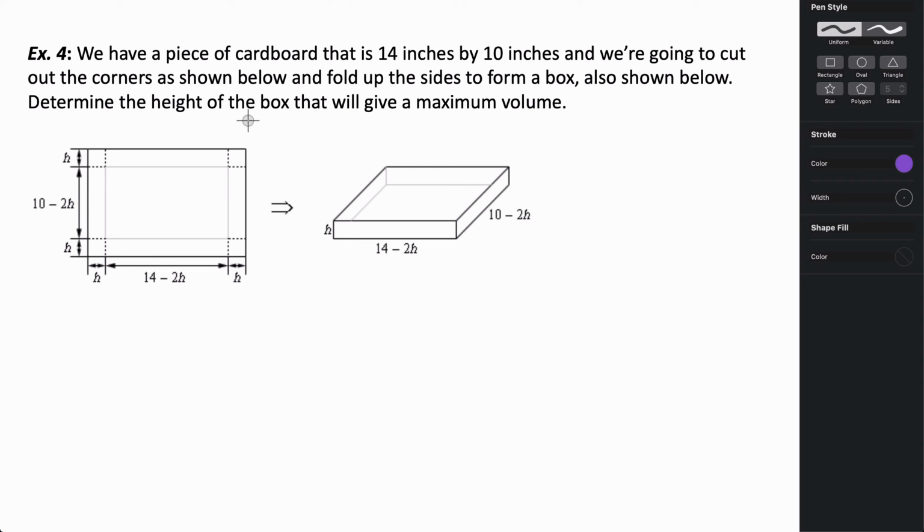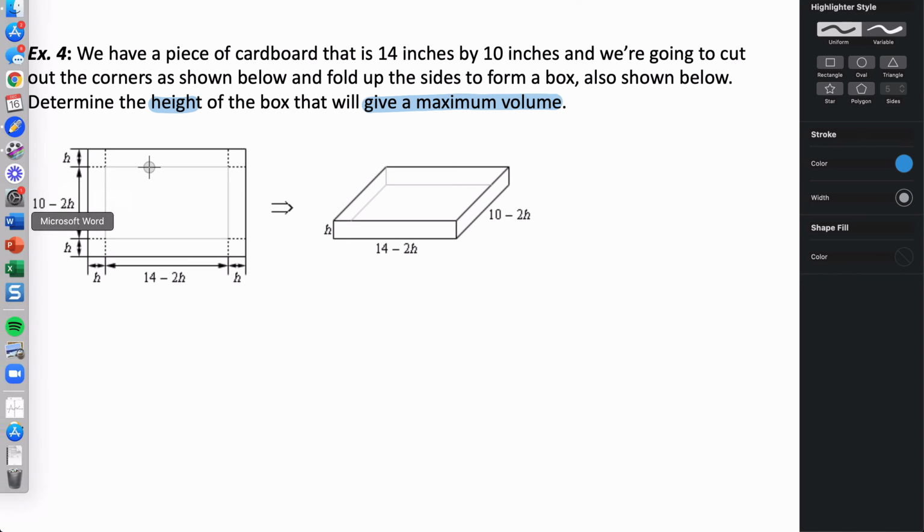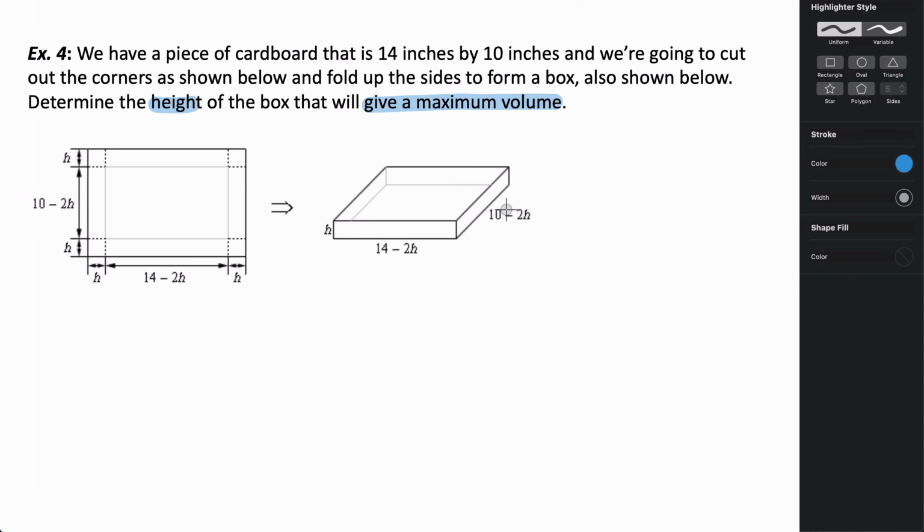So we want to know what is the height of the box that will give us the maximum volume. So we want to find the height that gives us the maximum volume. Now, luckily for us, we have this diagram here already, and it's already all in terms of h. Now, how did we get this information? Well, we know that this length here is 10. So if we cut out this little corner here, the amount that we cut is basically going to be the height, because once we fold along this edge here, that measurement now represents the height when you've folded up your box.